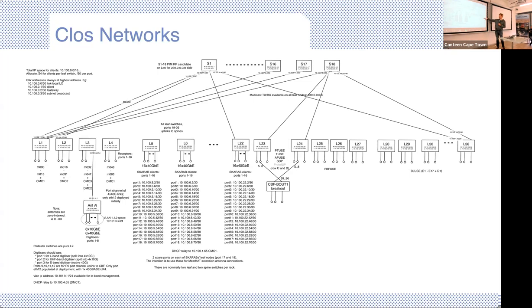There are leaf switches which connect to your actual processing nodes, the items that need to access the network, and then there are spine switches which connect to the leaves to join them all together and provide connectivity. The reason we use this architecture is that it makes it possible for any two nodes on the network to talk to each other at full speed with no blockages, because there is enough bandwidth. For example, if you've got someone on L30 that wants to talk to someone on L26, but there are two sets of these, they can both run at full speed with no contention for the bandwidth.